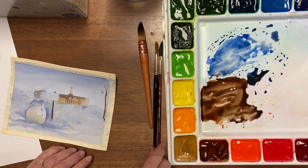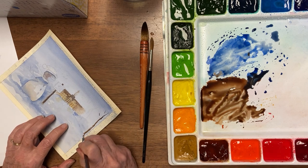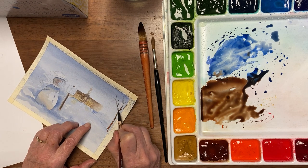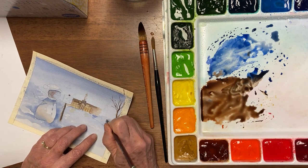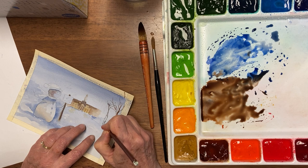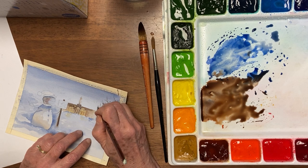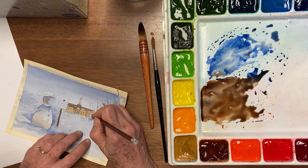For this I'm going to use this hake brush, which is really nice for grasses and all kinds of things where you want to have a lot of skinny lines and paint on your brush. You can even start out like that instead of doing it the other way. And then as we go back I'm going to go slightly grayer, and then I'll get lighter as I go back too. I'm not sure how many trees are in this row, so I'm just going to put as many as I want and see how much lighter it's getting.